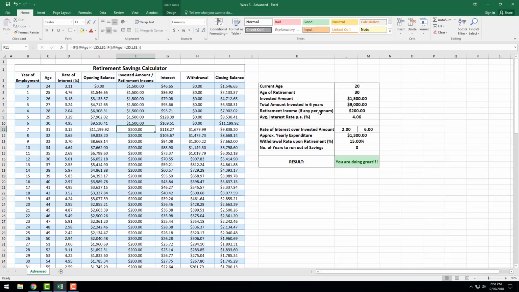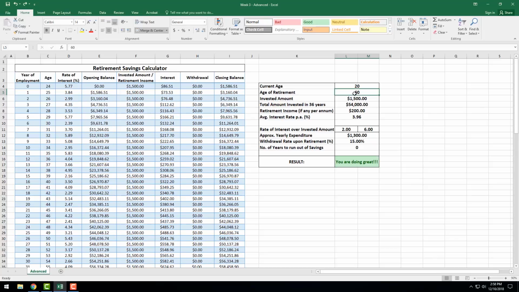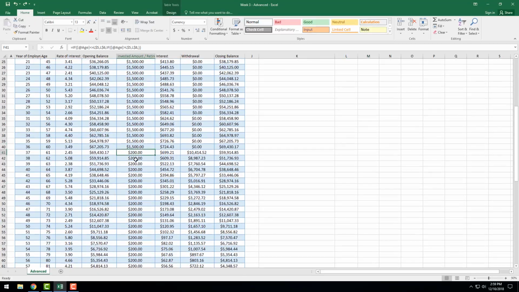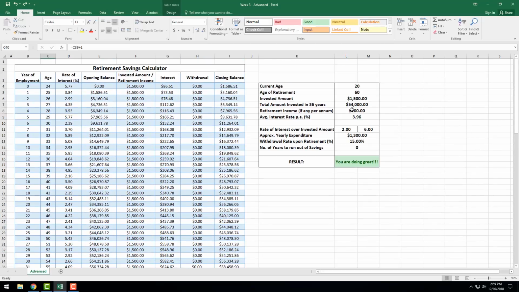It will be the retirement income, which is 200 in our case. Accordingly, the values in this table would change based on these values. So let us move those back to 60 and let the retirement income be there. The retirement income will be consistent after the age of retirement, which is 60 in our example.